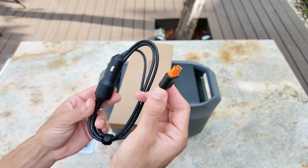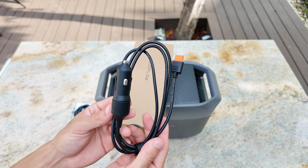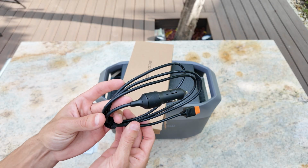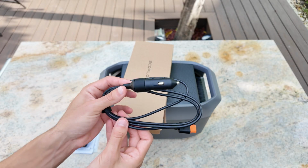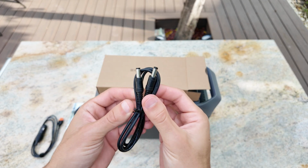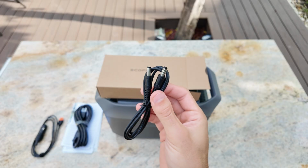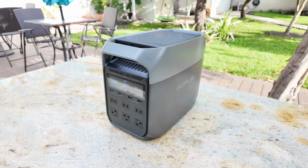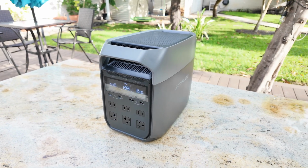Now, this method does have some limitations, which I'll break down later in the video. But don't worry, I'll also share an easy workaround if you plan on relying on your car to charge this unit. And finally, you'll find a DC to DC cable, which is another handy option for small devices that use this type of connector.